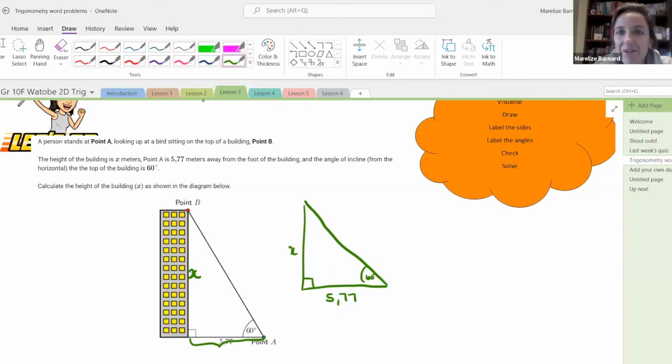Okay. Right. So a few of you are saying we are going to use tan. So we go across from the 90. That's the hypotenuse. Across from the 60, that's the opposite. And the remaining side is A. Some are saying tan, some are saying sine. How do we know? The side that we want is X. The side that we have is 5.77. The side that is X is the opposite side in the triangle, and the side that is 5.77 is adjacent. So I'm going to have to work with opposite and adjacent, which is tan. So tan of 60 degrees is going to work in this case.